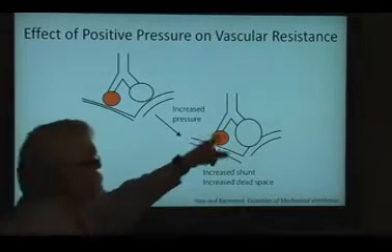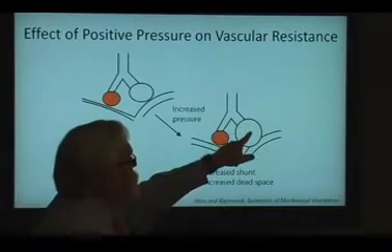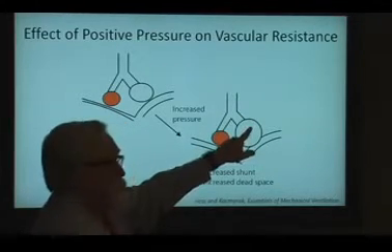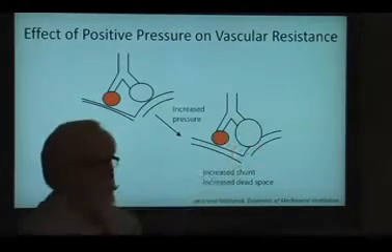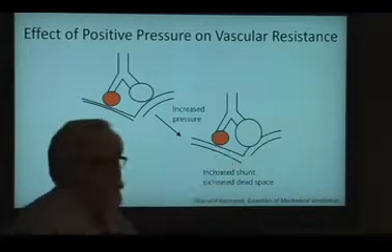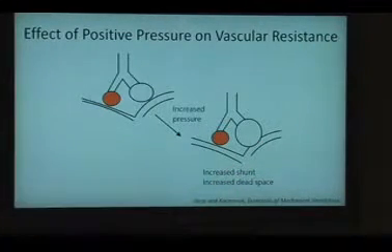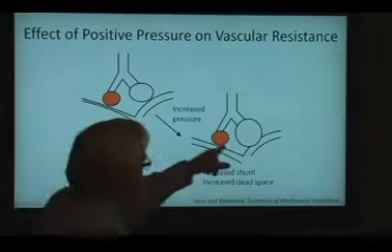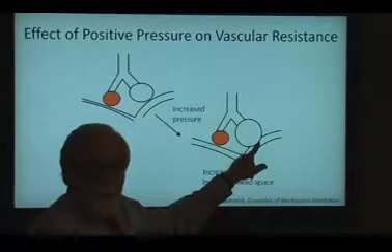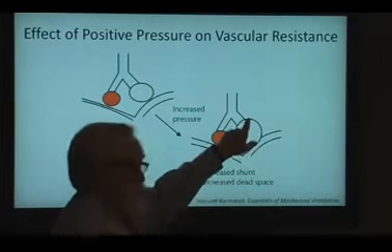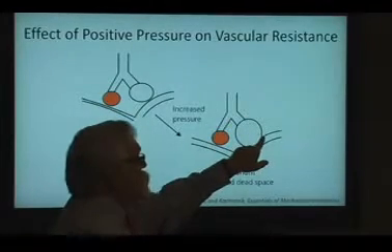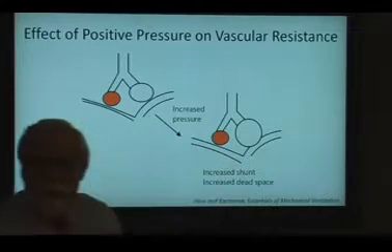The reason why the oxygen saturation goes down may be because of the effect of the positive pressure on distribution of blood flow in the lungs, redirecting more blood flow to the sicker part of the lung. So excessive positive pressure can have the effect opposite of an inhaled vasodilator. An inhaled vasodilator would tend to redirect more blood flow to this part of the lung. With overdistension, that will tend to direct more blood flow away from the normal part of the lung.